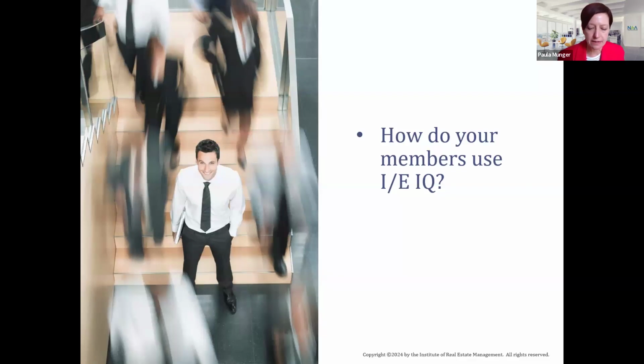And we also, as an out of the box kind of use, see some of our members, particularly those that are active in their communities and with their local legislators, using this data to educate policymakers. This is a very thin margin business. It's often portrayed as the big landlord who's making money hand over fist, and that's not the case. We have a lot of smaller members. A lot of them, like I mentioned, are very active, and they use these data to show how their costs are going up. Like that chart you showed on insurance is something that one of our members would turn around and take to one of their local legislators and say, this is what we're facing. This is why rents are rising, because we're trying to keep up with these rising costs. So that's been a key use for IEIQ as well.